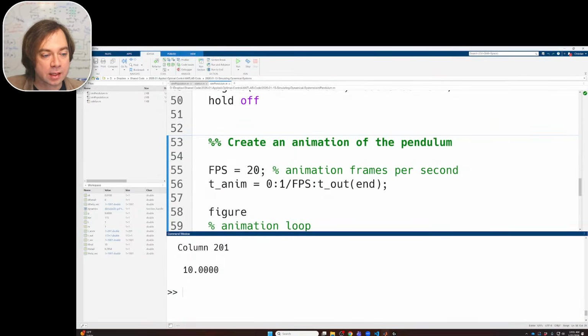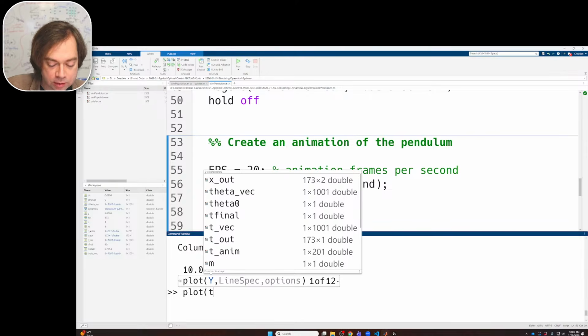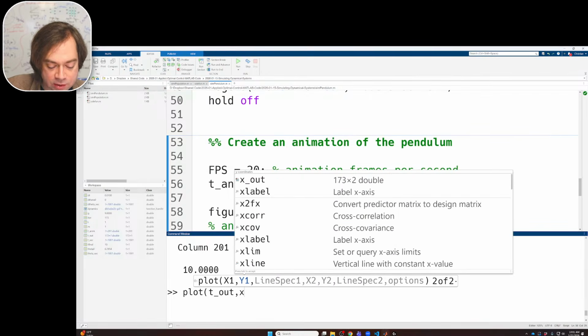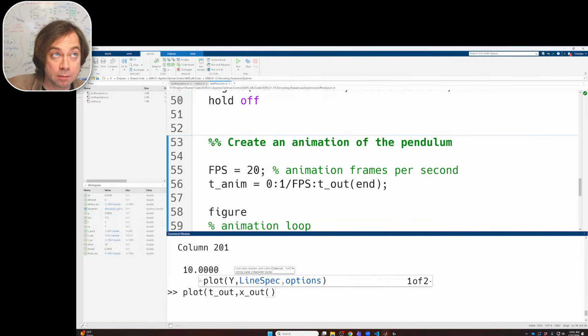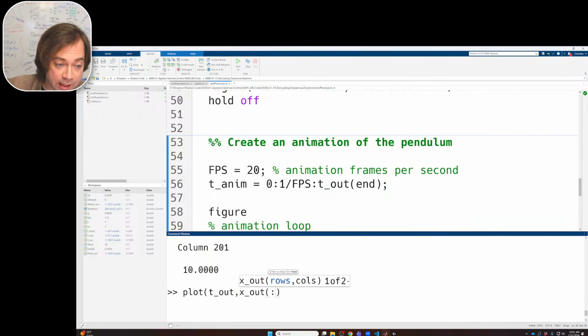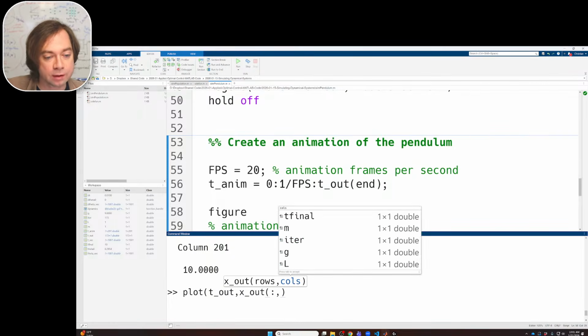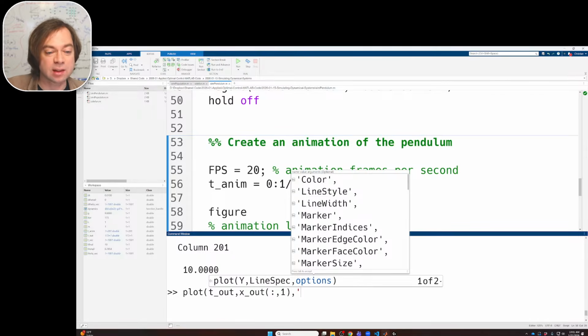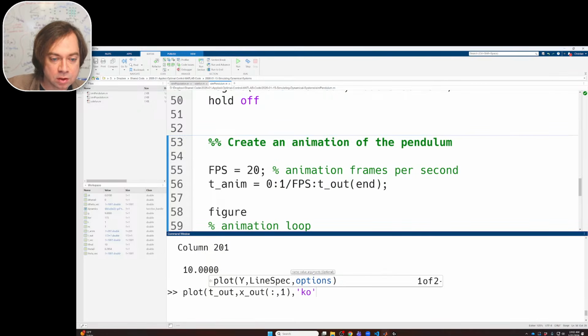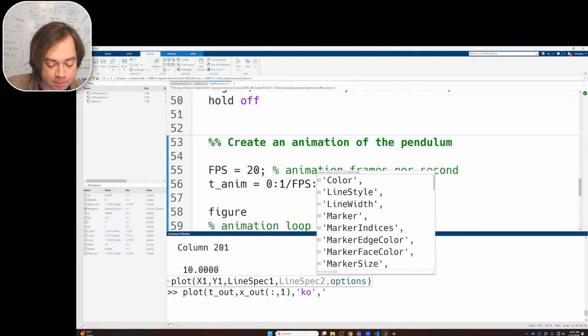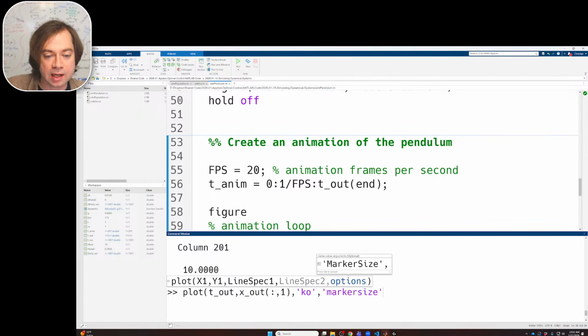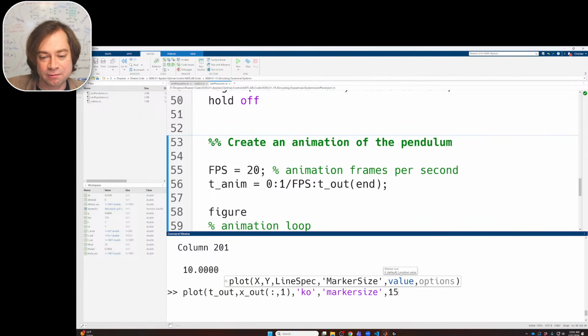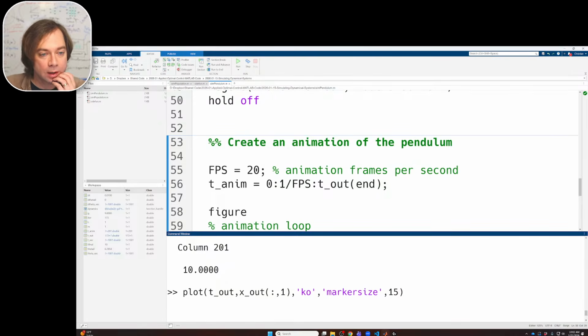I say plot t_out, x_out, every row in the first column, my angle over time, and I just want to plot the points, not lines connecting them. So I'll use big black circles, 'ko', and change the marker size to 15 so you can see. I'm going to run it.